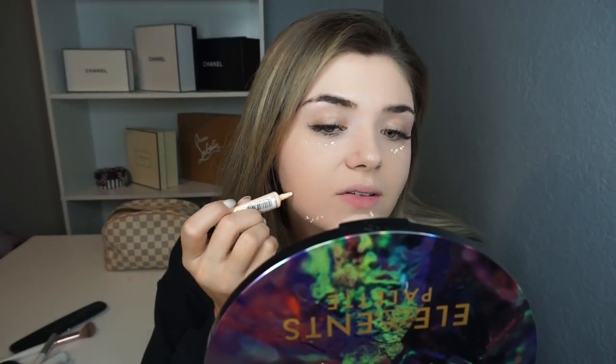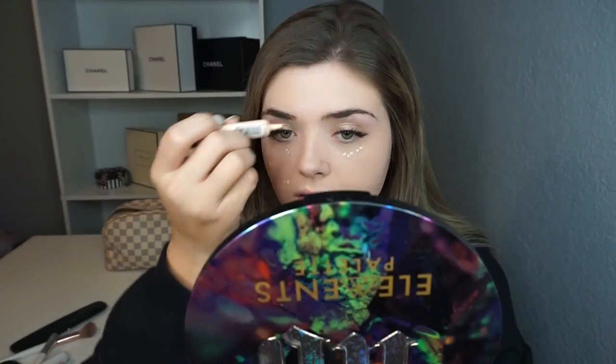And for this, I just take it and, I've been looking at this mirror, which is why I'm looking down. I just kind of dot it where I need it. So I dot it underneath my eyes and then in a few little places, aka my whole face. That is breaking out right now. I don't really know what's going on here, but whatever. That's why we have concealer, honestly, right? I know I'm going a little overboard here, but I'm just being real with you guys. This is what happens on a daily basis. Yeah, so then I'm just gonna use the same beauty blender that I used for the first one and blend all that in and also go to the next question.